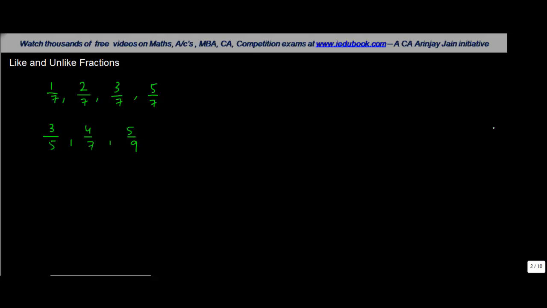Okay, let us understand like and unlike fractions. There are two sets which I have done here: these are the like fractions and these are the unlike fractions. By observing this, can you tell me what is common between these set of fractions?